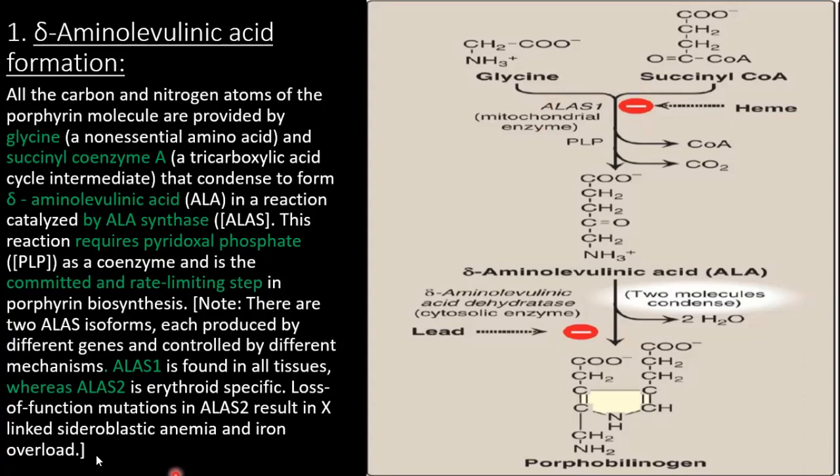In this reaction, let me take the pen. In this reaction, we first remove a carbon. You can see a carbon dioxide is being removed, and this is where it comes from. And this CoA is also removed. Then we combine these two. You see, up to that part, upwards, that came from succinyl-CoA, and the other part came from glycine. Now, this is delta-aminolevulinic acid, okay? Then, two molecules of delta-aminolevulinic acid usually condense.